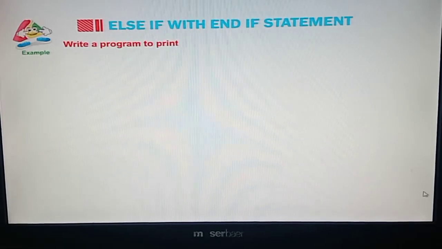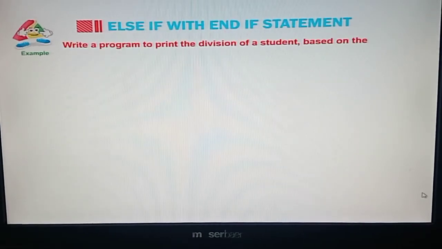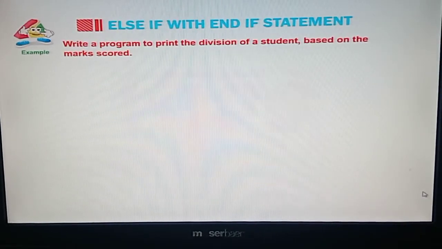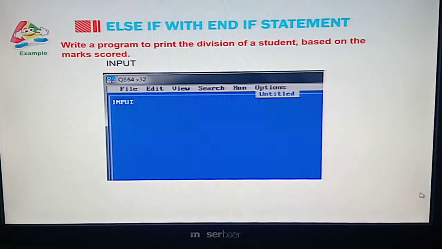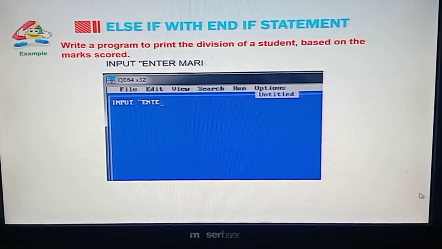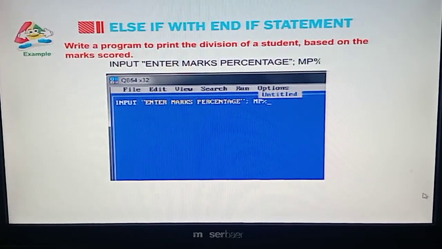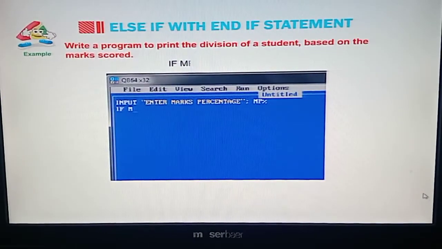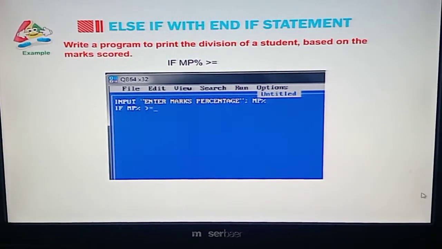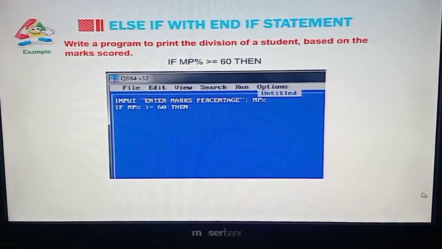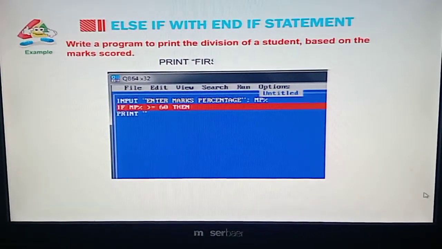Write a program to print the division of a student based on the marks. Code: Input "Enter marks percentage"; MP percentage. If MP percentage is greater than equal to 60, then print "First division".